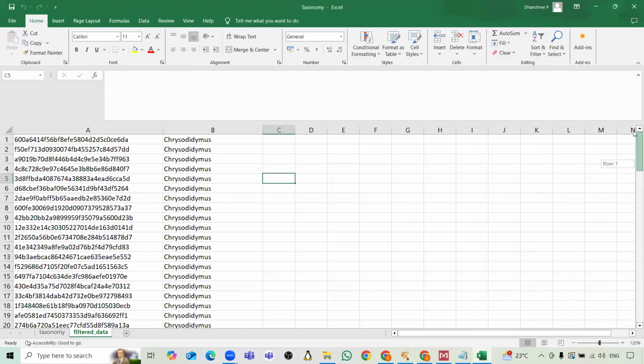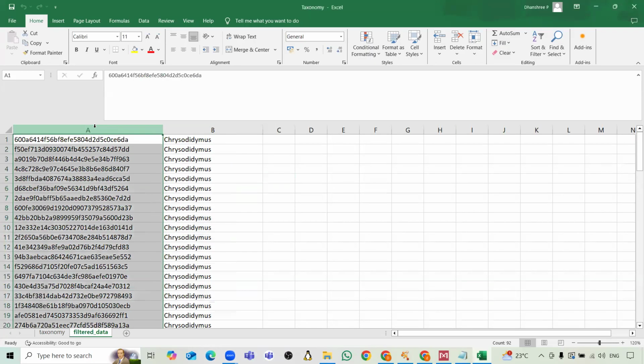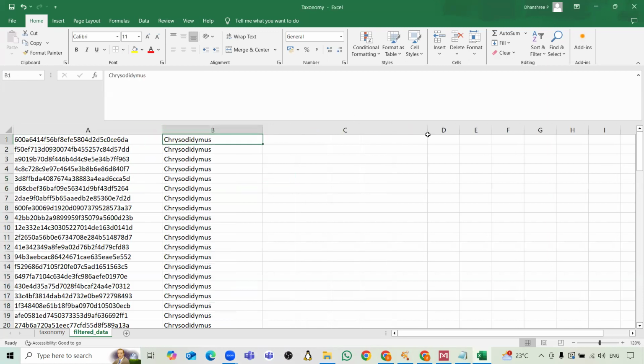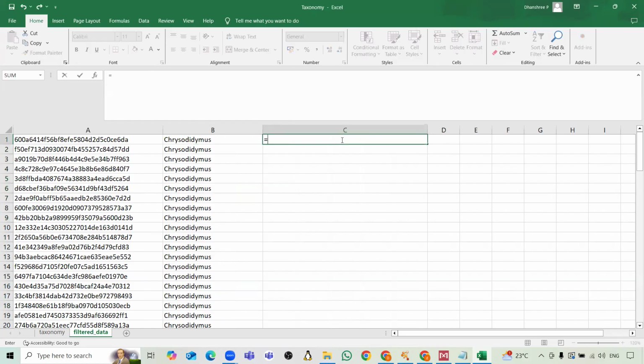Here, you can see we have all this information in two columns, the ID in column A and the genus name in column B. So we can use the concatenate function in Excel. Give the equals to sign and then use concatenate.